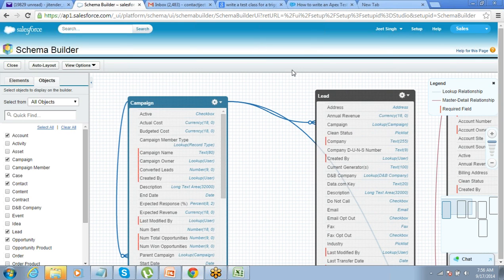For example, in the campaigns, let me take the same example. In the campaigns, I want to add a field called budget allocation or allocated budget, something like that. What do I need to do for that?